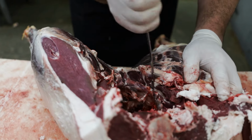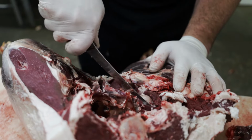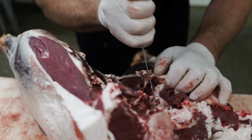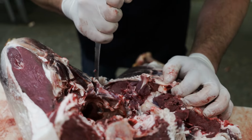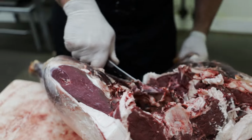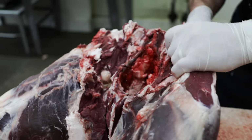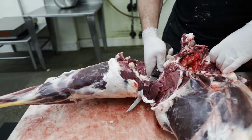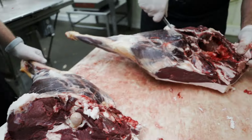So Seth's gonna work this down through the ball joint right here. You see, he kind of keeps putting pressure on it just to break this open. And the really nice thing about this is it really maximizes the amount of jerky that you're going to be able to pull off of this round. There we have it. One great looking round. So let's get it cut up.